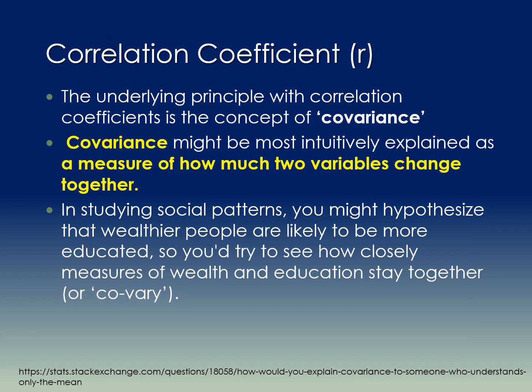Now, the underlying principle with correlation coefficients is this concept called covariance. And so we say that the two variables covary together. And we know what variance is, right? We know we're talking about the distance that they are apart. In this way here, we can describe that as how these variables change distance with one another might be one way to describe it. But that's even a little bit odd.